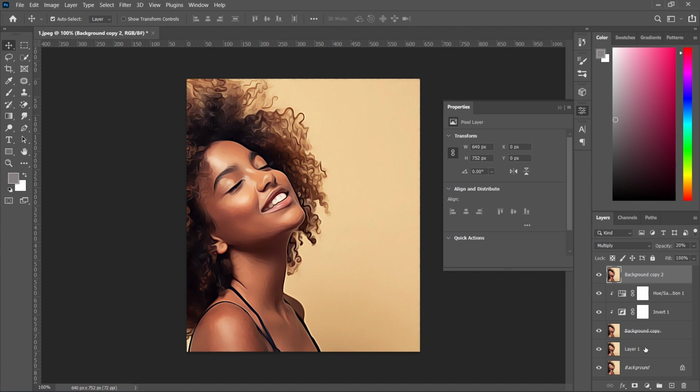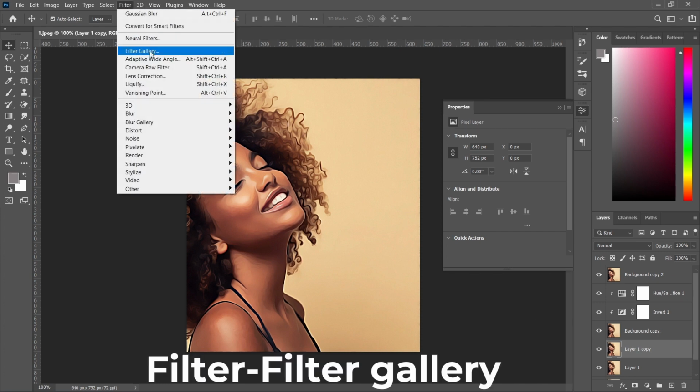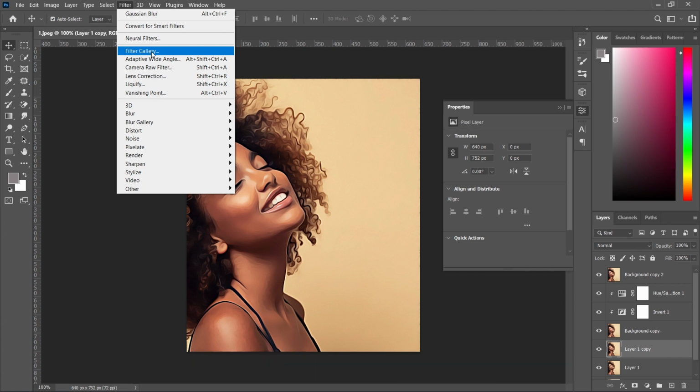So come here on the same layer panel, come to layer 1, which is right on top of the background layer. Layer 1, duplicate it by pressing Ctrl+J. On the layer 1 copy, the one that you just duplicated, head over to filter and select filter gallery.